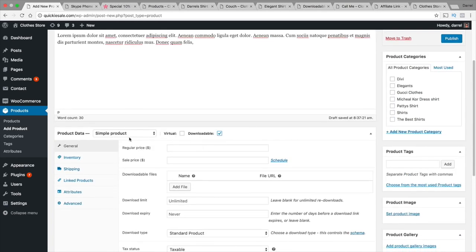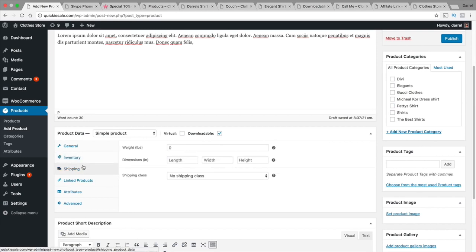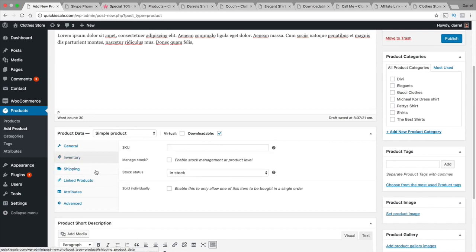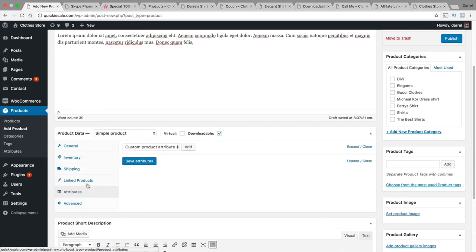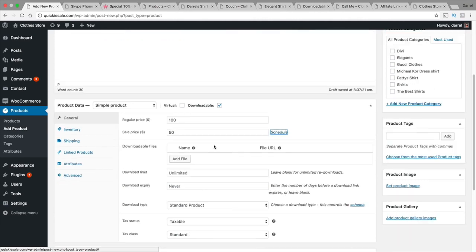All right. Now you can also add an inventory, guys, but this is really irrelevant because it's digital. You don't have an inventory. It just makes copies of it. That's the great part about selling digital products. Okay. So we have our regular price. What does this cost? Maybe $100. What's the price? It's on sale for $50.